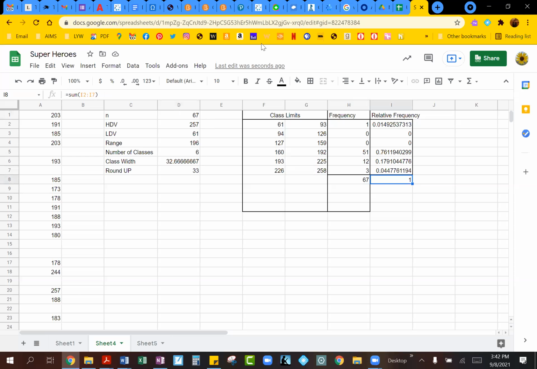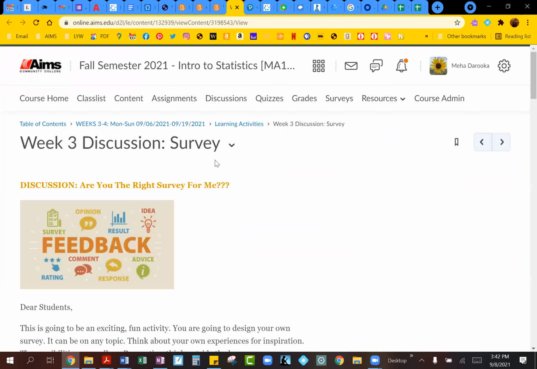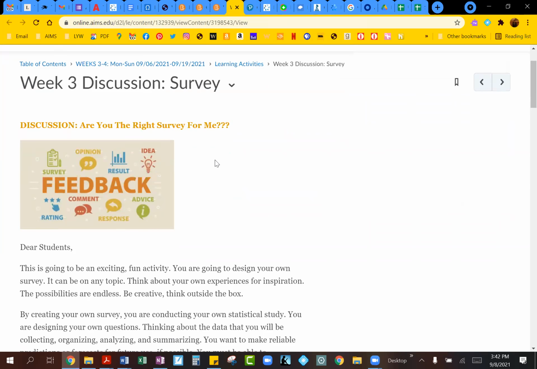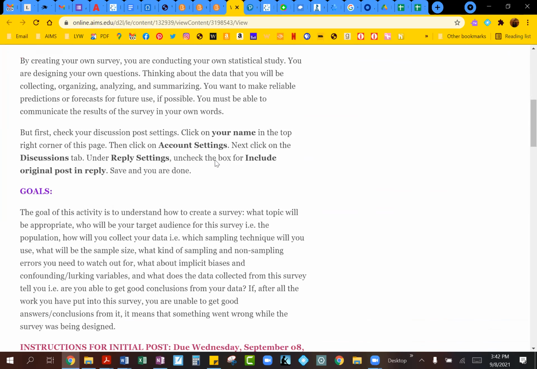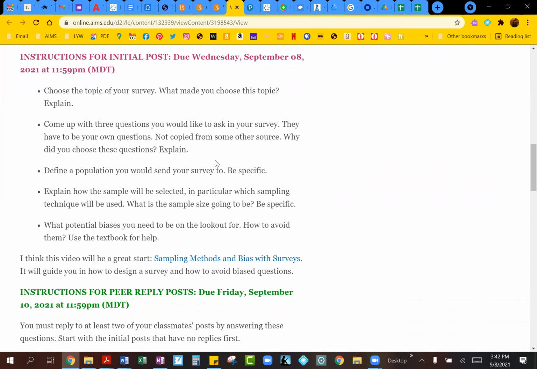So the reason why I'm showing you this example and these calculations over here is, even though it's not a project for this week, you guys are working on this discussion post, which is basically you designing a survey for yourself. So it can be any topic that you choose, which, again, if you guys had not seen that, which hopefully you received the reminder message about this, is due today at midnight.